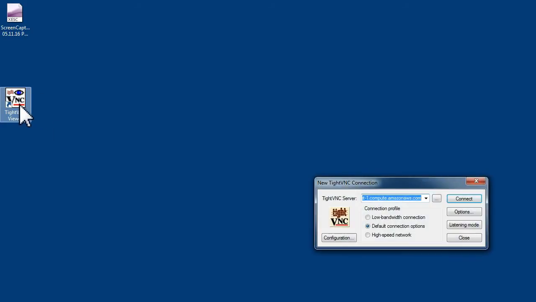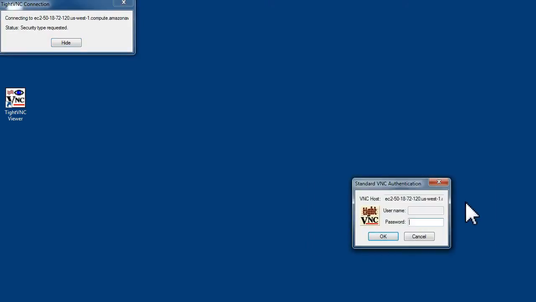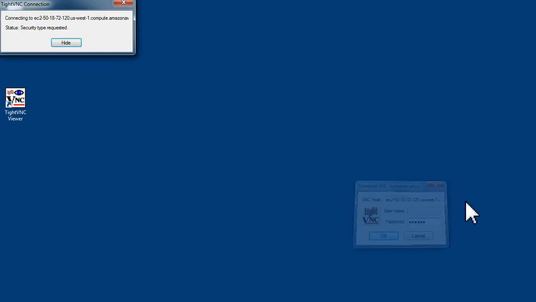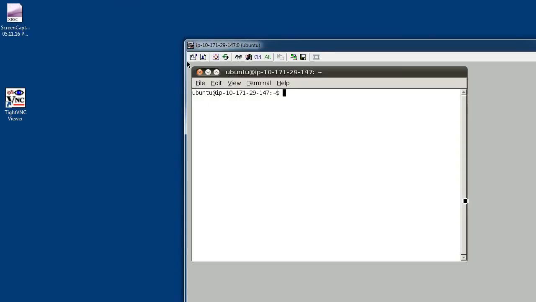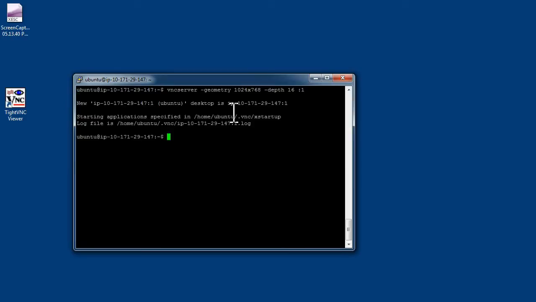We're now going to test the connection. So we load type VNC, paste the name and connect. Type in the password we selected when we loaded VNC for the first time on Unix. And if everything's working, you should get the default text window. This you can close as it won't be needed. We now go back to our SSH login and we reload the VNC server with a graphical interface.